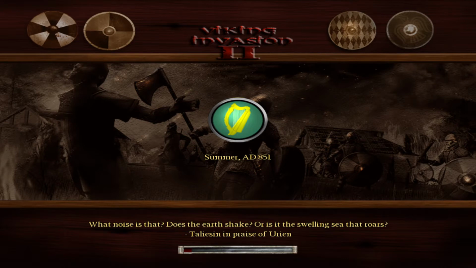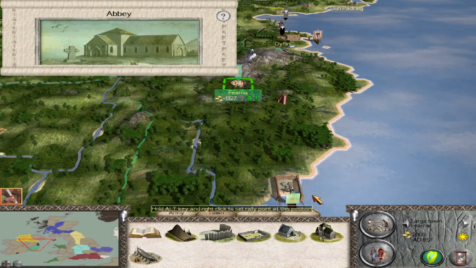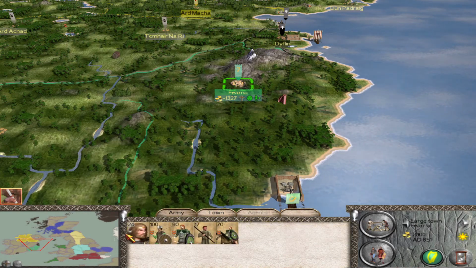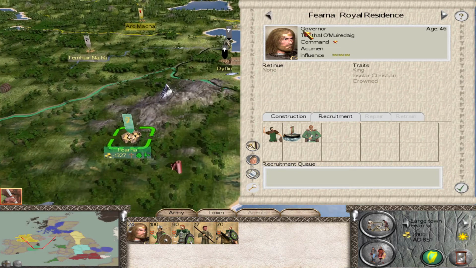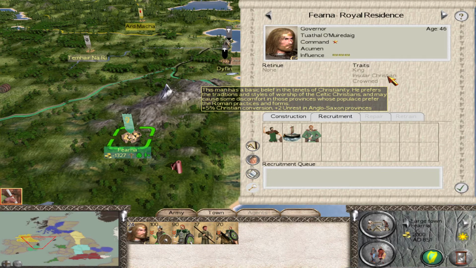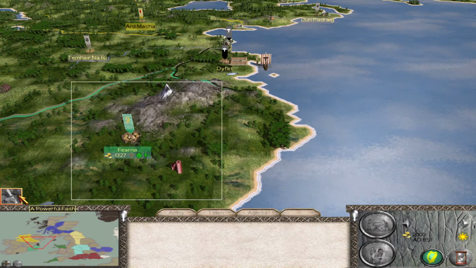We have picked one faction from each cultural group. You see, Varna, capital. We have also different churches, but not different religion. The differences appear in the traits. This man has a basic belief in the tenets of Christianity. He prefers the traditional styles of worship in the Celtic Christians, and may cause some discomfort. So yes, we do not talk about different religion, but different, of course, way of practicing Christianity. May cause some discomfort in those provinces whose populace prefer the Roman practices and forms. So it has a Christian conversion, but plus the rest in Anglo-Saxon provinces, a very, very nice historical detail that was done by the team.